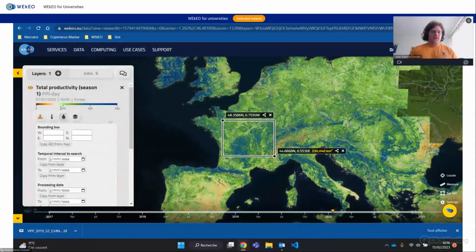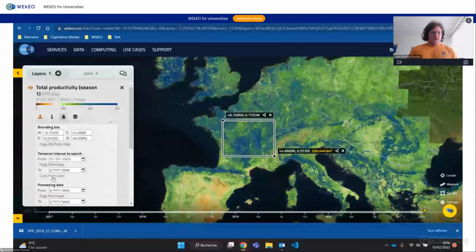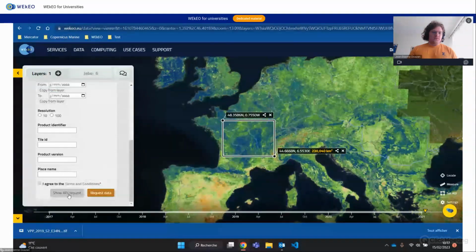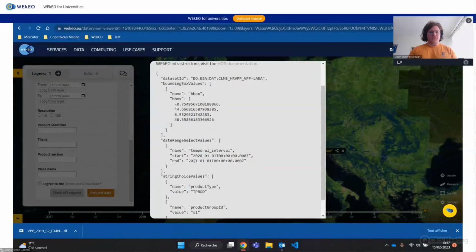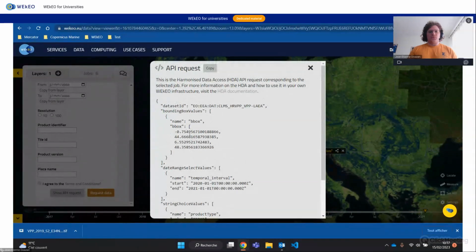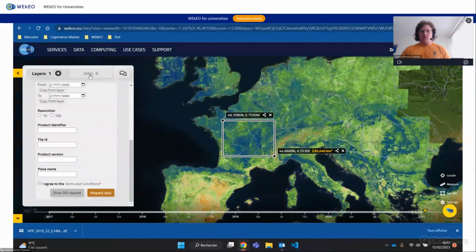And if I go on the layer again, I'm going to copy again the area, again from the same date, so let's say this time 2021. And here, I can directly copy the API request. The API request is automatically generated as I change the variable. So here I can see I have 2021, as I just did. So you can use the data viewer to see all the variables you need to request data. You copy it, and then you can go to your script to request and download the data, and not wait on the job title.